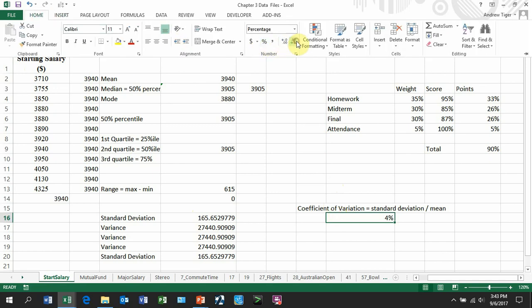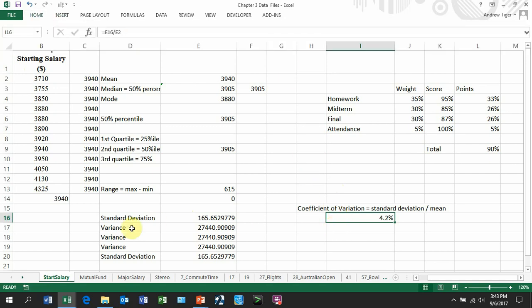So what we're saying is that the standard deviation is about 4% of the mean. That way I can go look at a process, and if I know that I'm studying processes and I'm used to getting coefficient variations about 5 to 10%, then this number is a good one. So it's a way to standardize the standard deviation around the mean. And it becomes a useful number when you're managing different processes and you don't really understand the underlying process, but you can look at the numbers and ballpark how much variability is in the system.